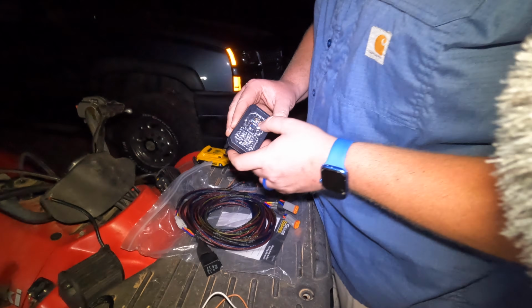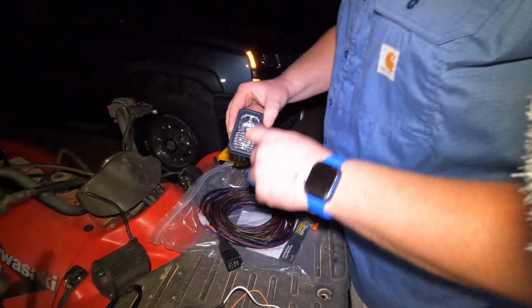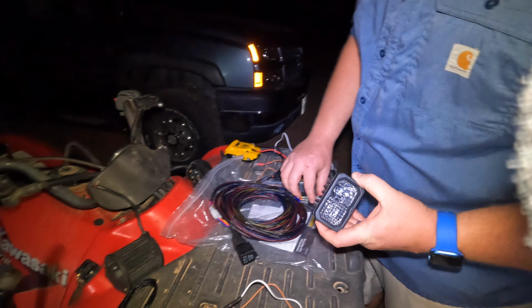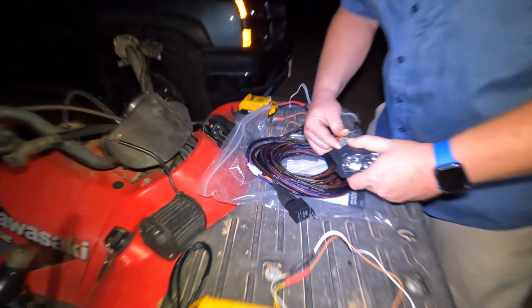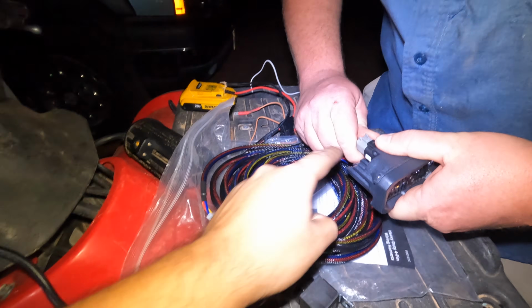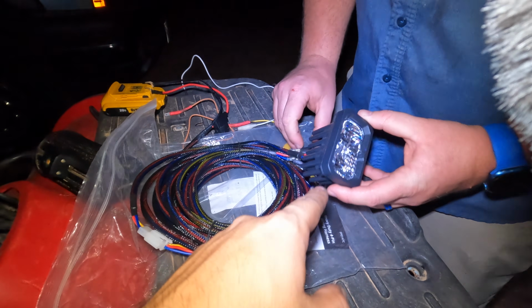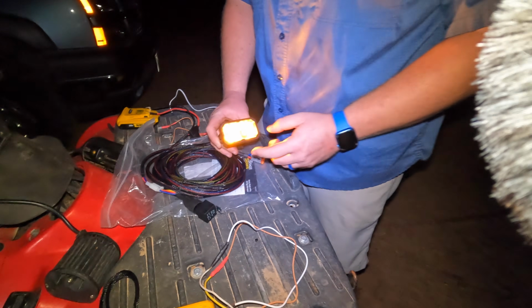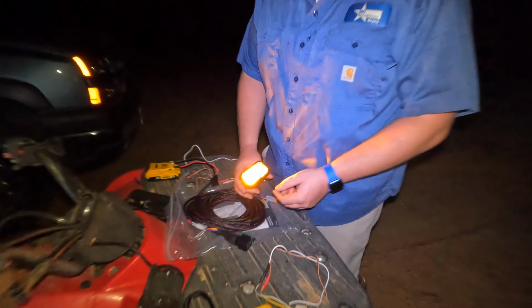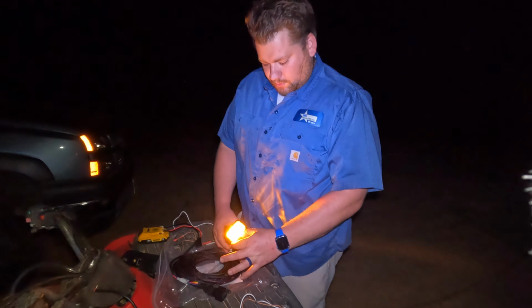And I misspoke. This is a combo light, so it's got a driving and a flood beam as part of it. It's got two super bright LEDs. Super nice connectors. Yeah, again, they go in a 3-wire Bosch connector. Bryce will show you the functionality behind that extra wire. So, boop. DIODE Dynamics has the SSC2, and they have an SSC1, which is one LED.